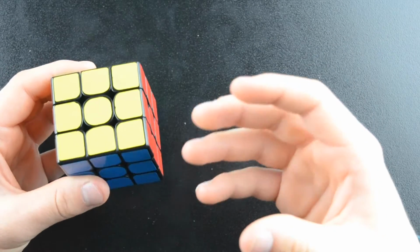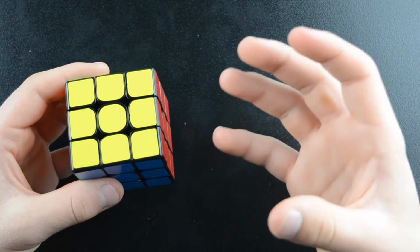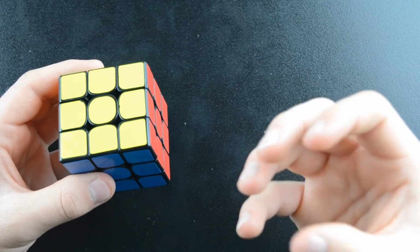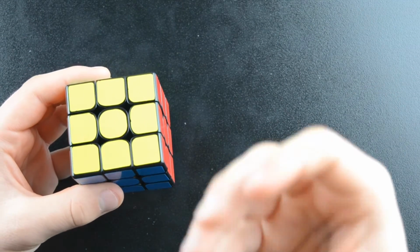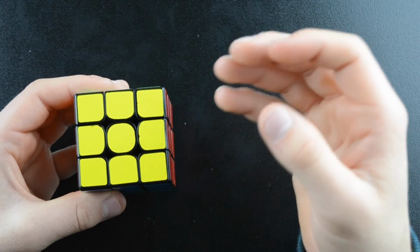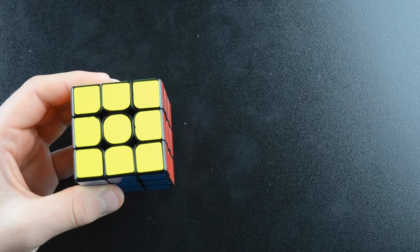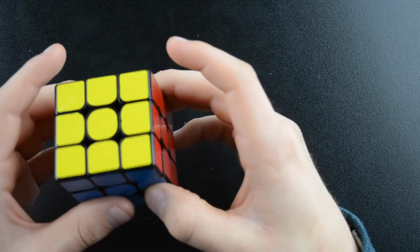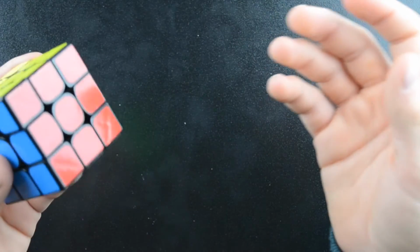So what I think is when I'm doing F2L, I'm not paying attention to looking ahead. I've got to consciously say, okay, I'm looking ahead. I need to find the next pair because I won't find it otherwise. So as I'm solving, I need to realize, okay, I need to be looking for the next pair. You need to be looking around and making sure you're doing everything, because otherwise you'll never find that next pair.